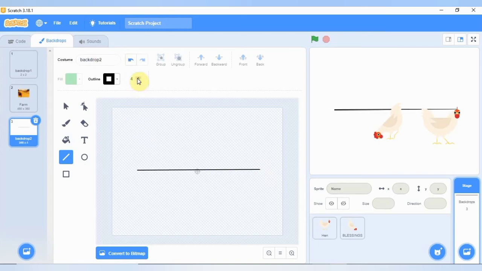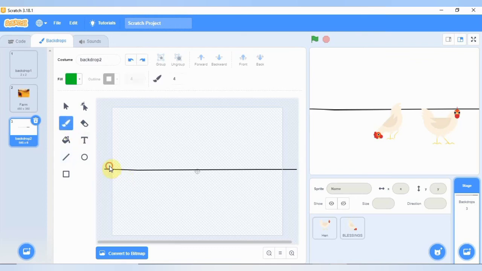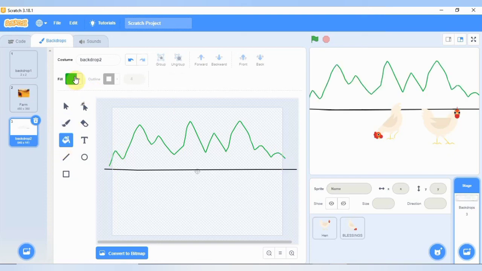So I've drawn a big line there. Let me use the brush, like a landscape. Alright, so I'll fill it with green.